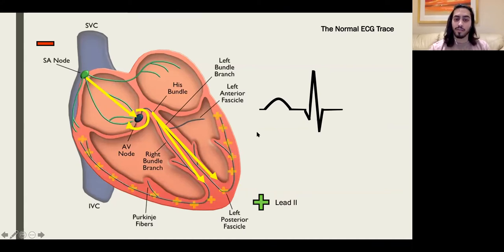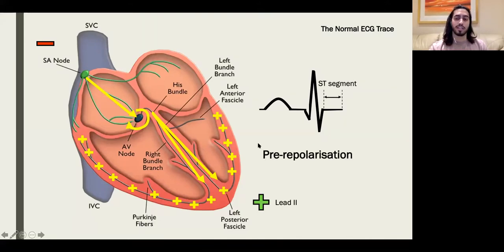So the last things to consider. Now you've got the whole myocardium here with the ventricles depolarized. I've just put that with little pluses. That's all depolarized, but we haven't actually repolarized it yet. It's all contracted, all the blood's gone, but we haven't got it to repolarize yet. This time where we're just waiting on repolarization, you have your ST segment, another isoelectric line, pre-repolarization. We all know ST segment alterations happen in things like MIs and ischemia, and the reason why it goes up and down is very complex maths. But it's important to identify that when there's a problem with the pre-repolarization period, you have ST segment alterations.